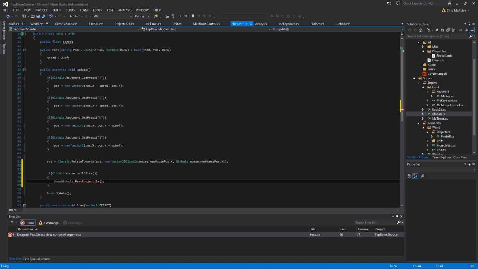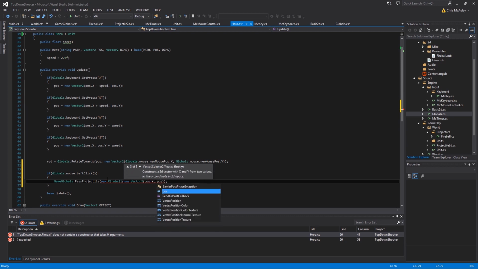And we are going to say new fireball. The position will be that of our hero to start with. And eventually we'll probably move this to where it goes over their hand or whatever. But for now, we're gonna put it here. So we're just going to make it easy on ourselves and say position. Oh, hold on. New vector 2.